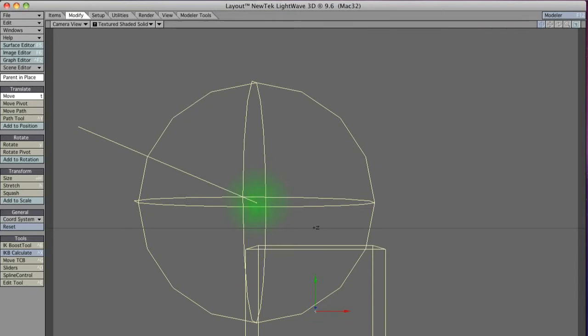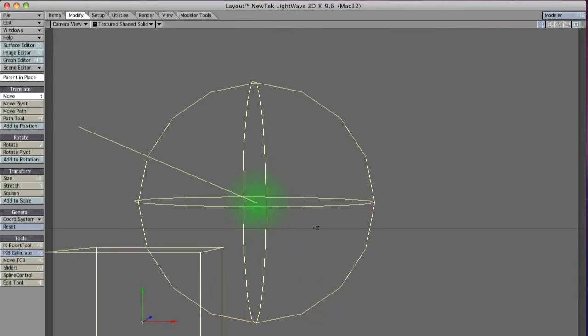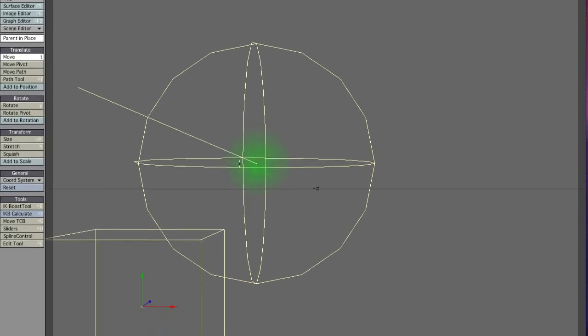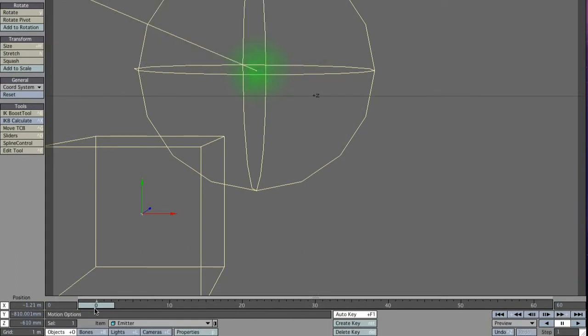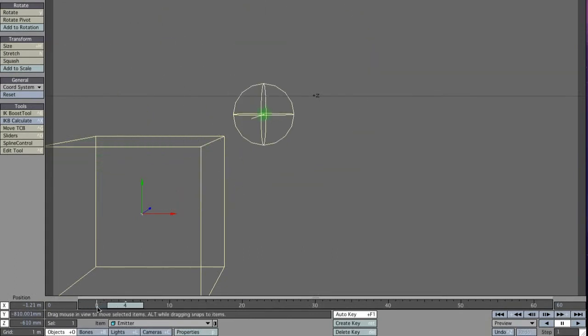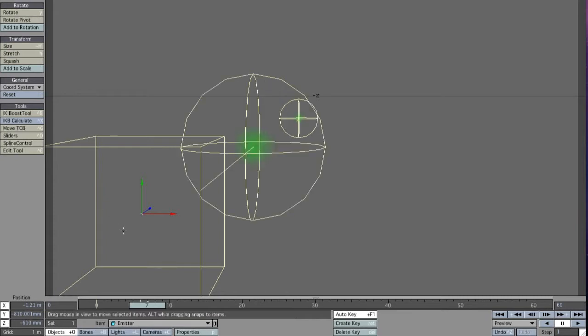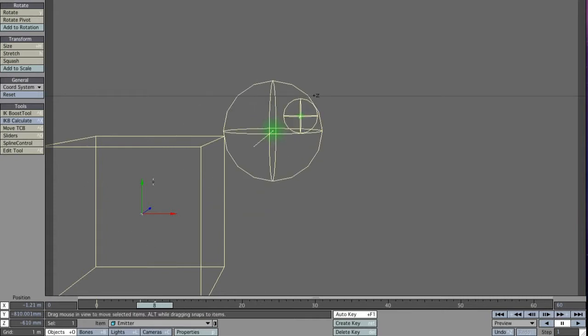Alright, so now we're going to move our emitter slightly. As you can see, it's already fired off a shot, because we obviously set one right at this keyframe here. So if I just press return twice, there we go. Set a keyframe. Like I said, I haven't really done anything. It's just set a keyframe for move, but I haven't moved the actual emitter. See, it's just firing off another shot.